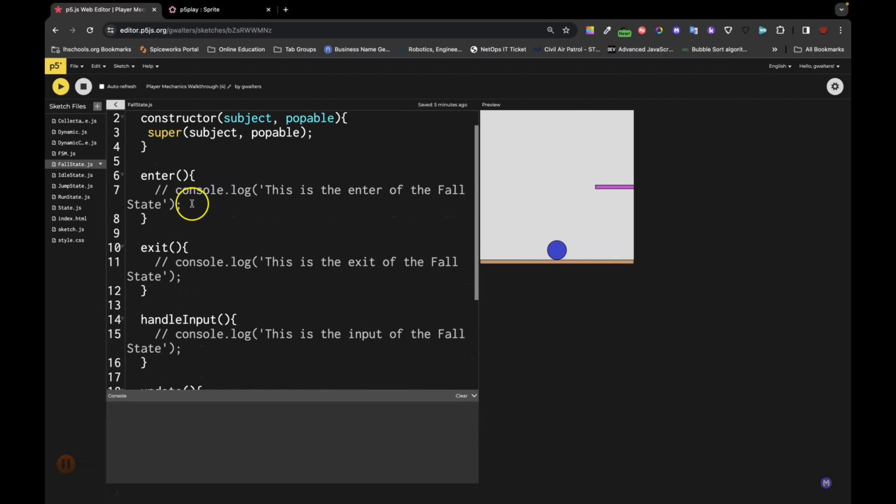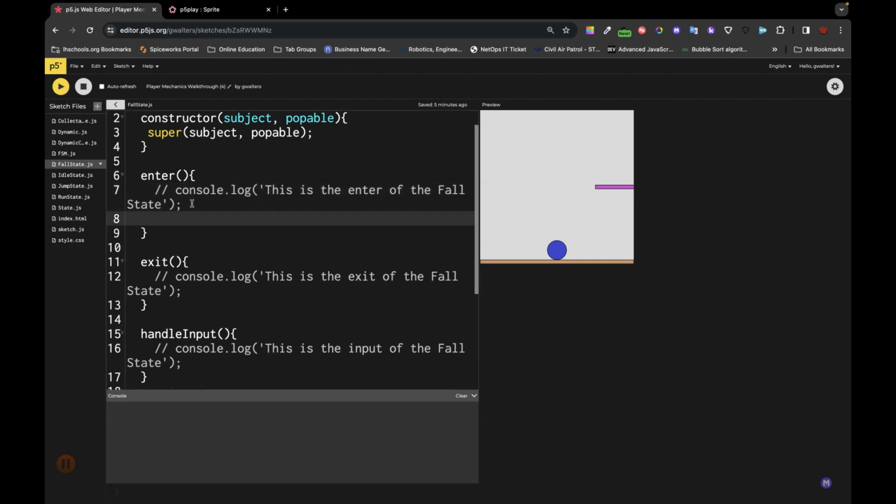And we're going to do that while we're in the enter, because at least right now, as soon as we transition to a fall state, we just want to address the normal jump. So here is where I would want to be able to increase some force that's pushing down, so I don't have the same timing when I'm going up as when I'm going down.